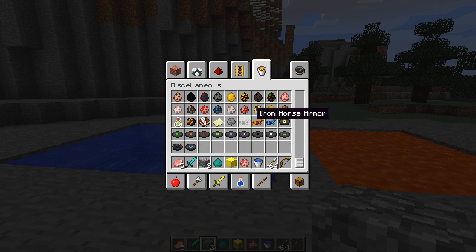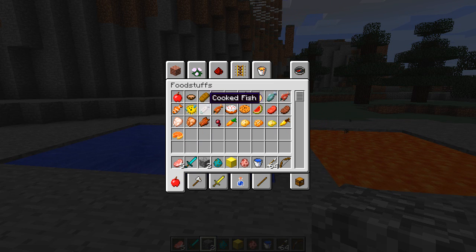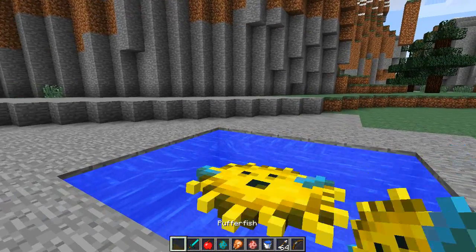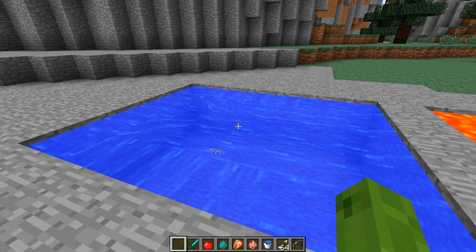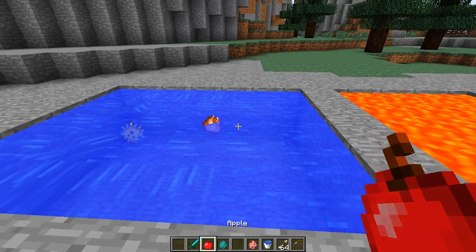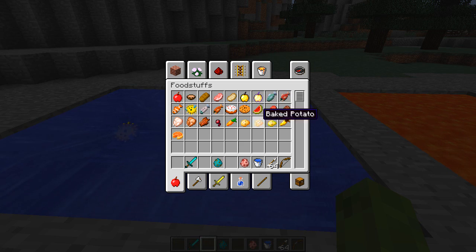No point in throwing spawn eggs in there. Foodstuffs. Okay, let's check if foodstuffs floats. And let's try the pufferfish. Why not? Let's throw you in. He should float, technically. Chicken. Chicken floats. Apple. Floats.